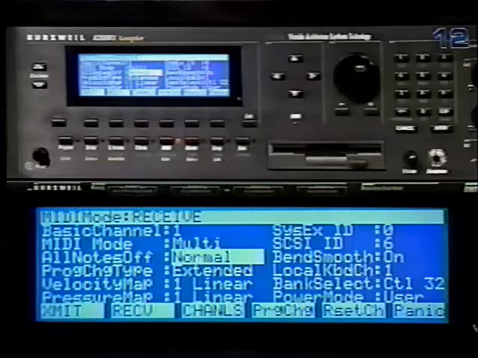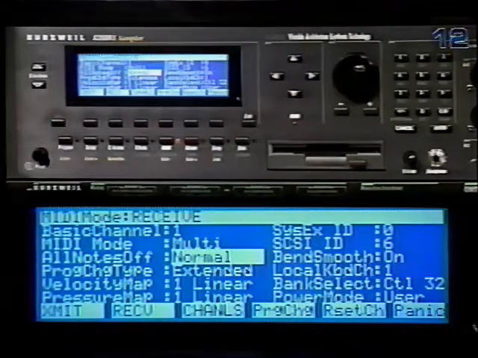The program change type parameter lets you select the method the 2500 uses to respond to program and bank changes. The default is extended. If you load in the general MIDI disc that came with your instrument, this will change to QA 0 through 127. This sets the 2500 so that it will only call up the 128 general MIDI programs you loaded in. If you then want to be able to access all of the other programs, you will need to set it back to extended. You can also load the reset master file on the disk, which will change back this parameter along with the other master parameters that were changed when you loaded the GM disk. For an explanation on the different program change types, consult your manual.